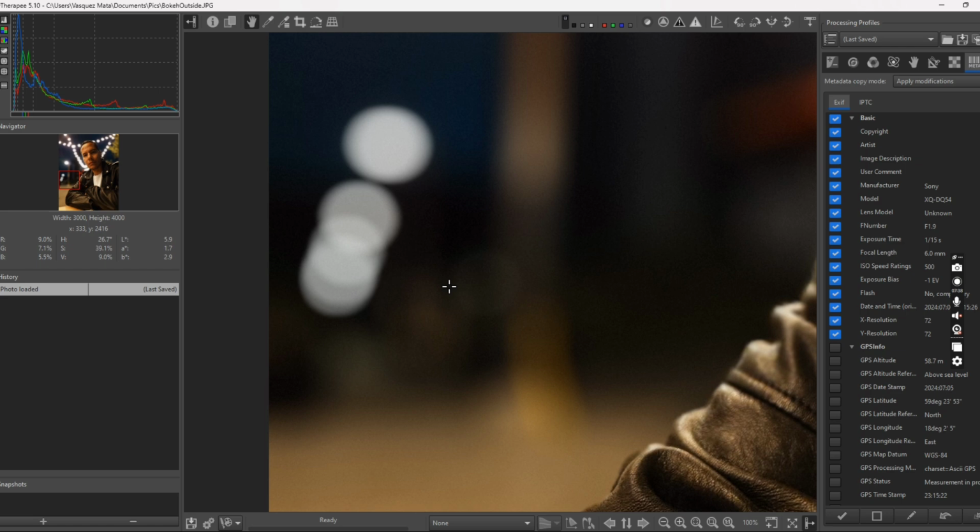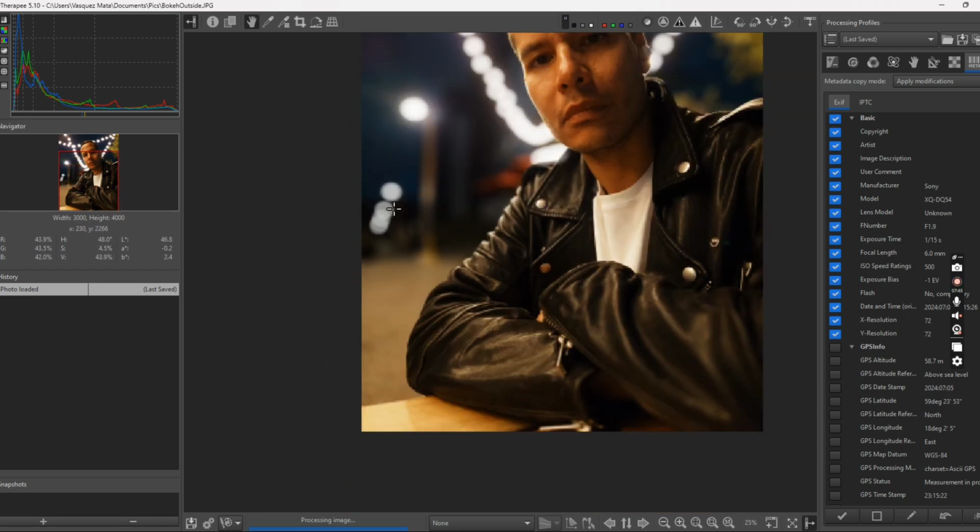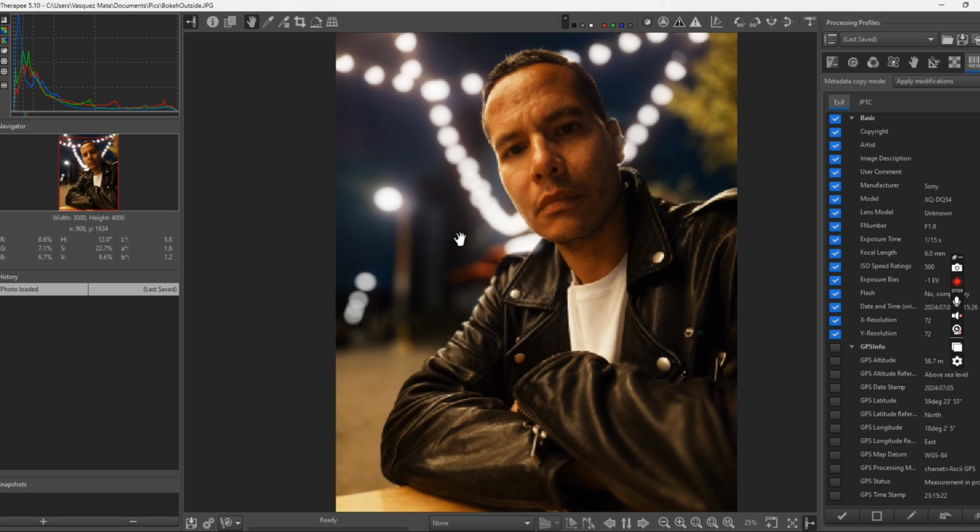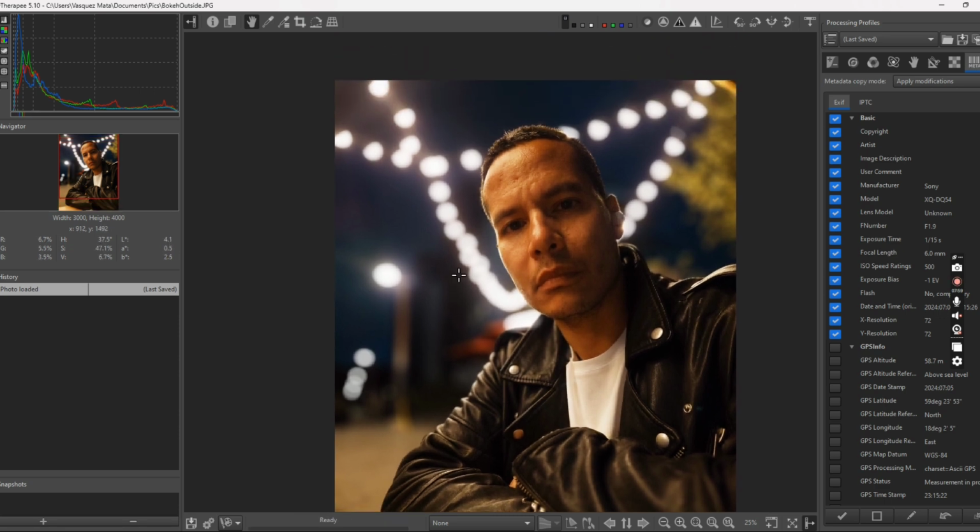Now, this is obviously digital, it's artificial. The bokeh ball shape and contour is based entirely on the camera settings, right, and how many aperture blades are in use at that point, right? Because the shape of the bokeh ball is controlled by your aperture value.